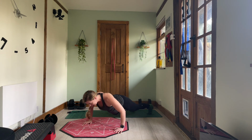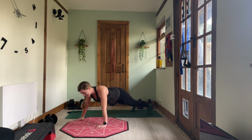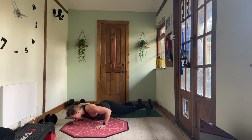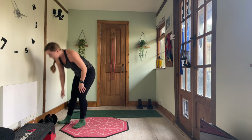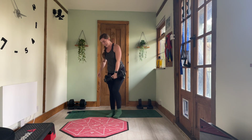Look forward, in front of your hands rather than at your feet. Should start to slow down. Last one, for me anyway. Right, if you've got a couple more in you, feel free to keep going. But once again, we've got 3 rounds, so do save yourself some energy.